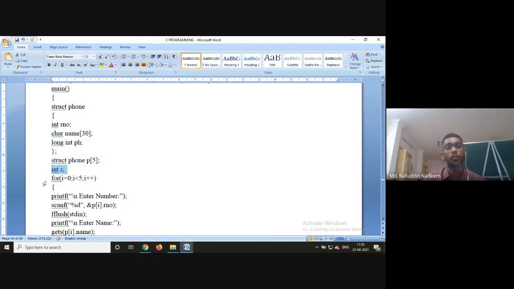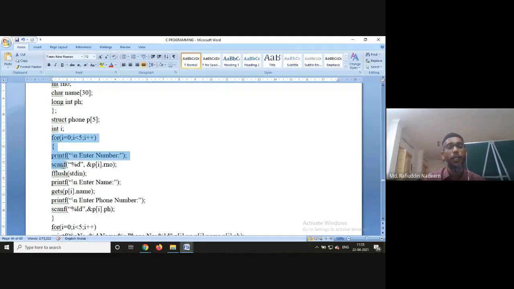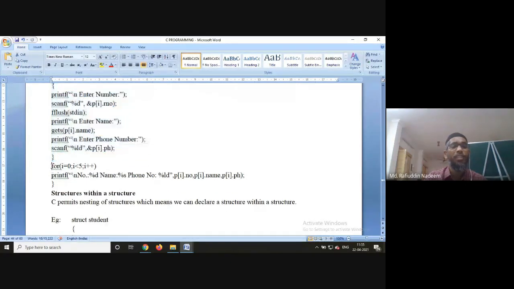Then int i. Now I'm using a loop here to read the elements. for i equals 0, i less than 5, i plus plus, enter a number, scanf of p of 0 dot rno when i is 0. So first p of 0 dot rno, then p of 0 dot name, then ampersand of p of 0 dot phone number. Then i becomes 1, then ampersand of p of 1 dot roll number, p of 1 dot name, p of 1 dot phone number, then i is 2. Likewise the loop continues, and the details of 5 members' phone numbers will be stored in the array, and once it is finished, again I am creating a loop here.